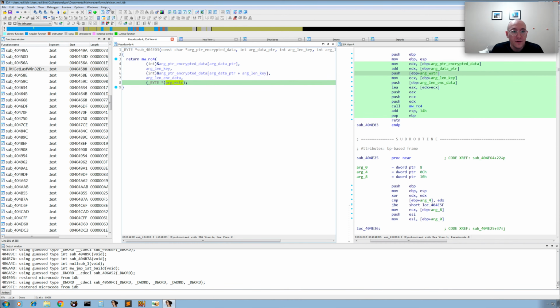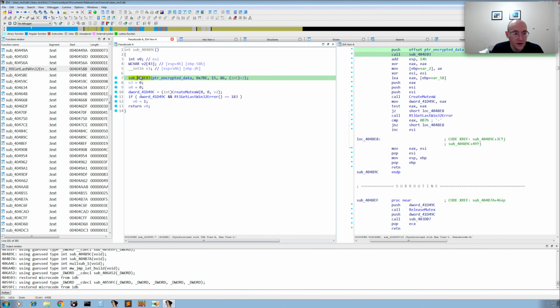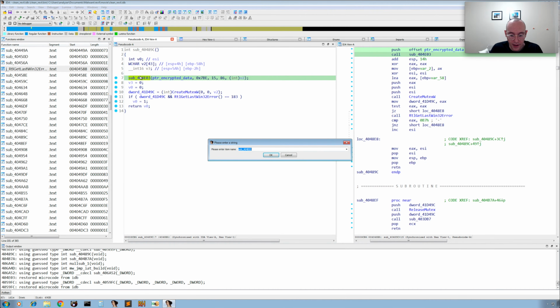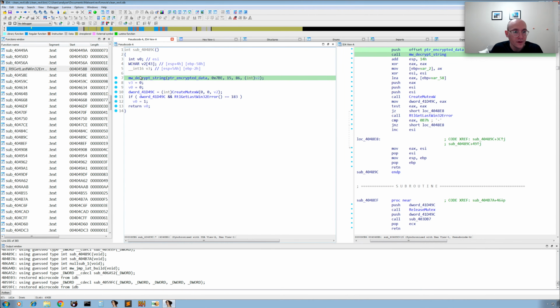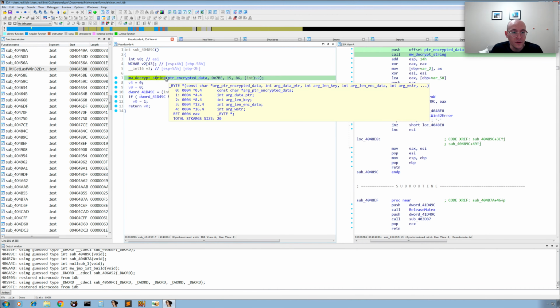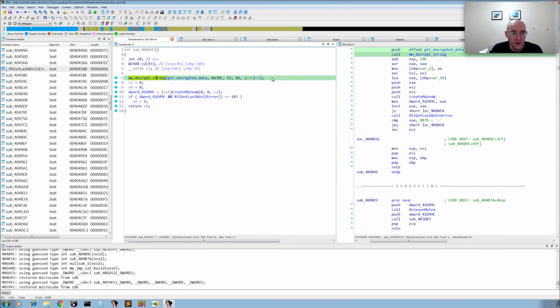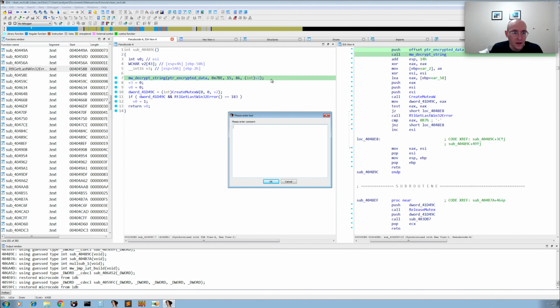So now that we know this, we can come back to our function here. We're going to call that malware_decrypt_string. And so we know what these arguments are now. The first argument is a pointer to the encrypted data table.